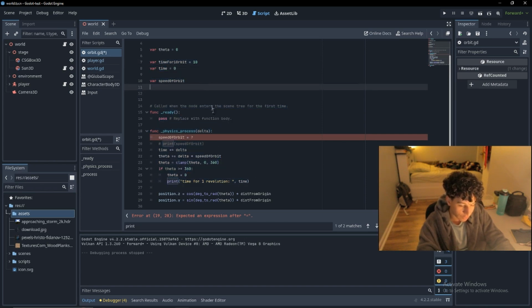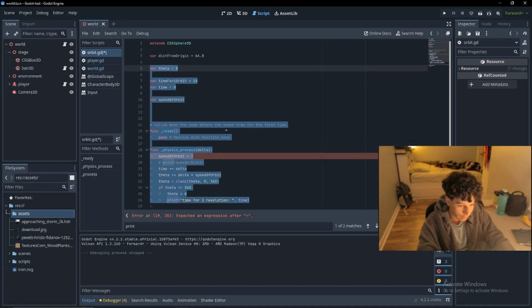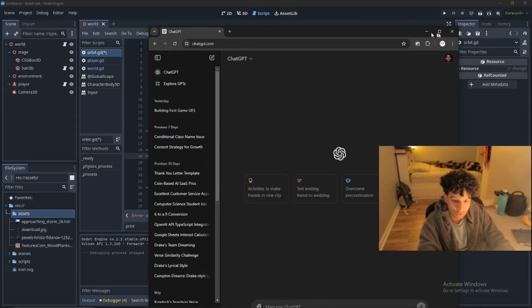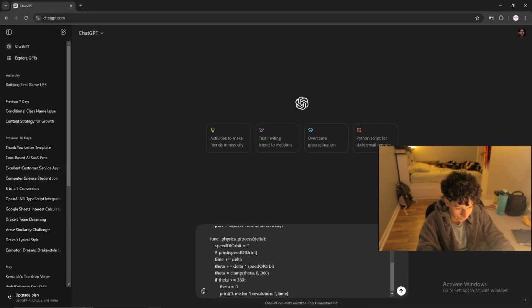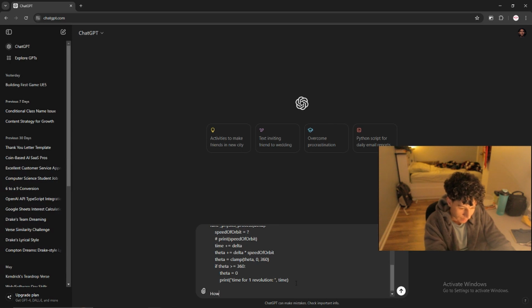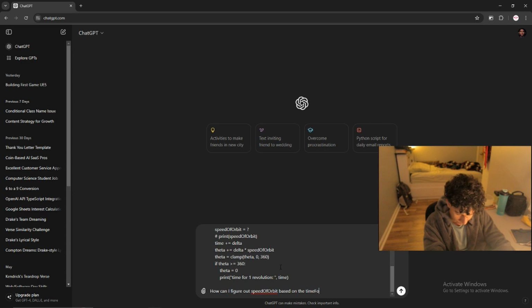Let me remove this, copy and paste this part of the whole thing. And I'm going to go to ChatGPT. How can I figure orbit based for one orbit?